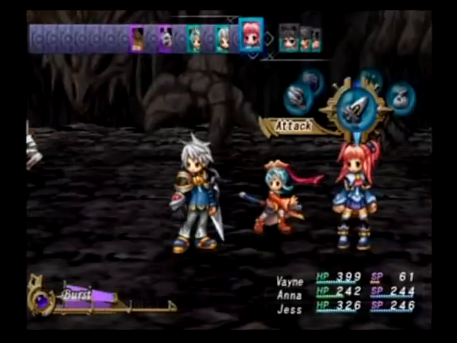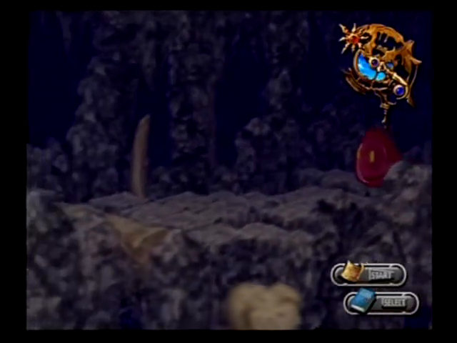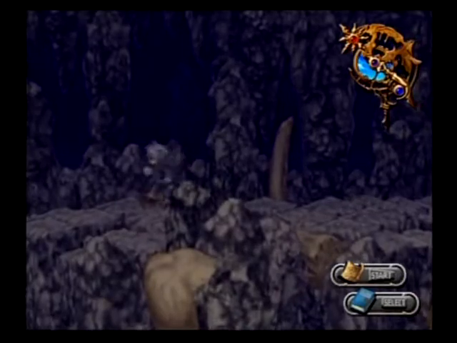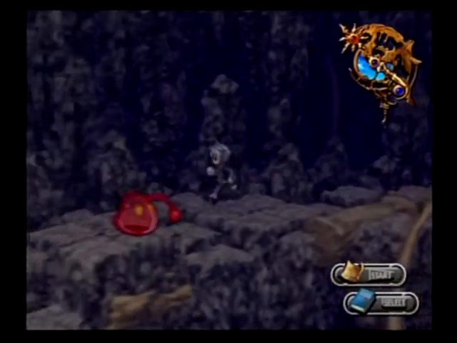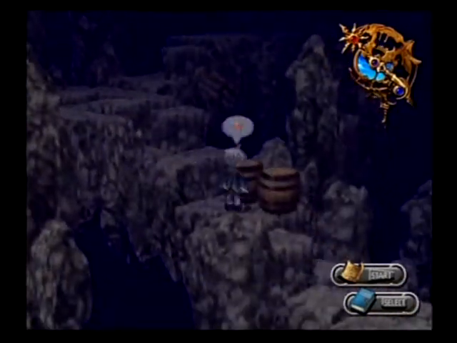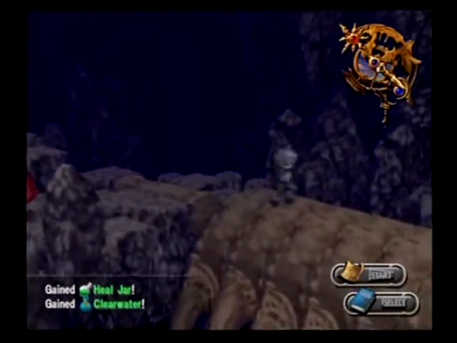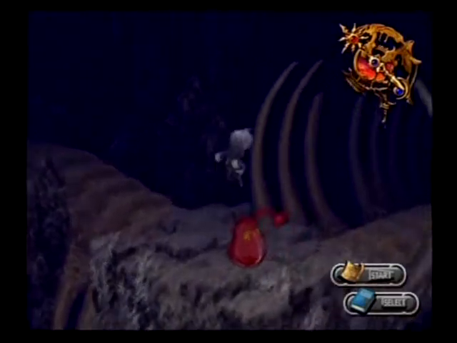Now I won't describe the dragon just yet because, well, we're running, so I'll get to him a little later. Let's just say that he's the source of our AP. So now we go down here, open these up, and dodge. Go around.